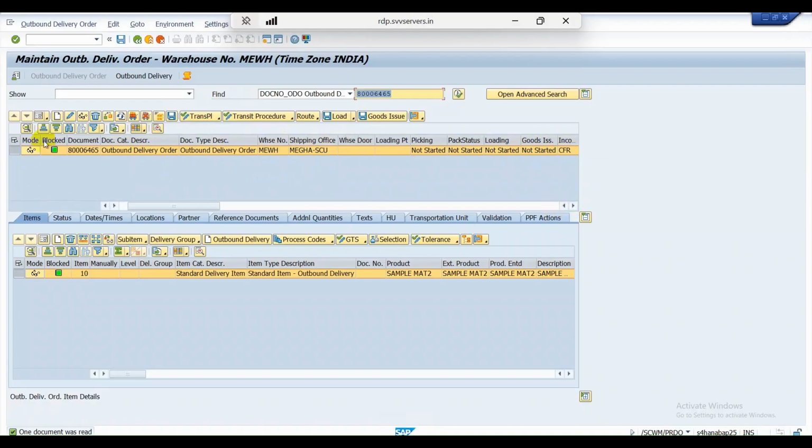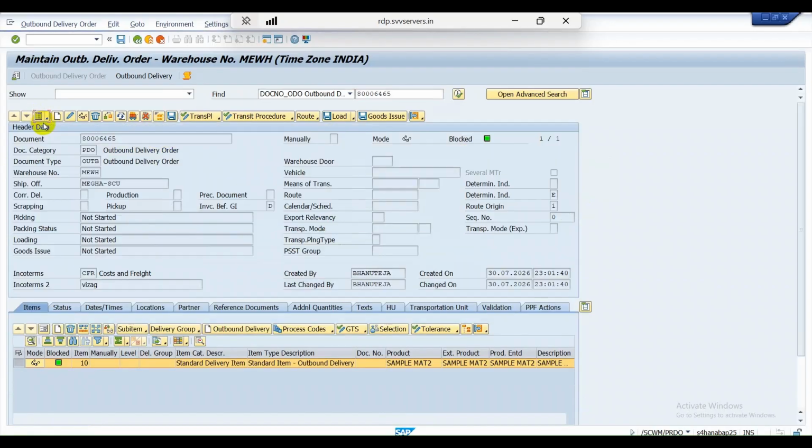Okay, if you click on switch to form view, what type of data can we get here? See here, we have the Incoterms and the document type is OUTB. Okay, for EWM, the document type is OUTB, outbound delivery order. Document category is PDO.